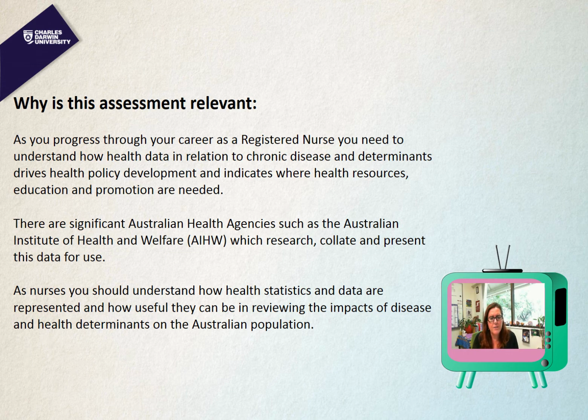What we'd like you to understand is that as you progress through your career as a registered nurse, you need to understand how health data in relation to chronic diseases and determinants drives health policy development and indicates where health resources, education and promotion are needed. There are significant Australian health agencies such as the Australian Institute of Health and Welfare which research, collate and present this data for use. And as nurses, you should understand how health statistics and data are represented, and how useful they can be in reviewing the impacts of disease and health determinants on the Australian population.